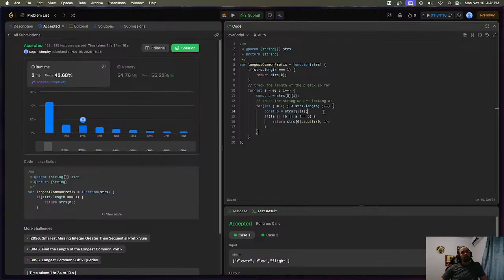Because it's not like we're really looking at anything more than once.